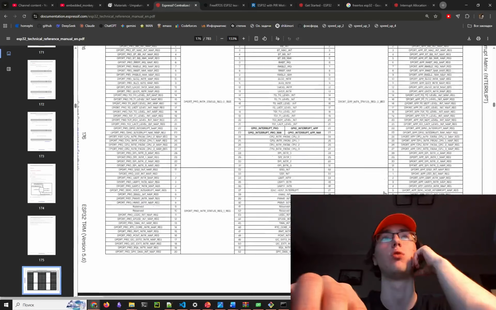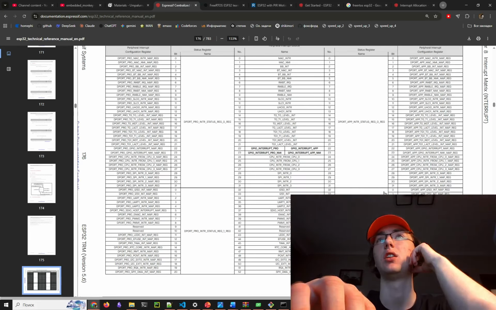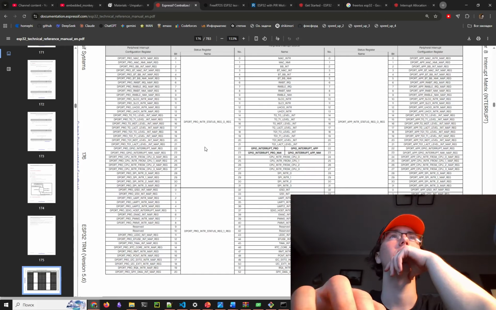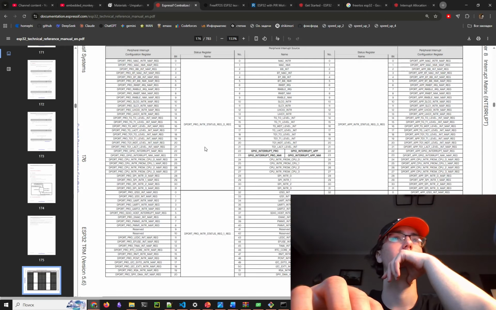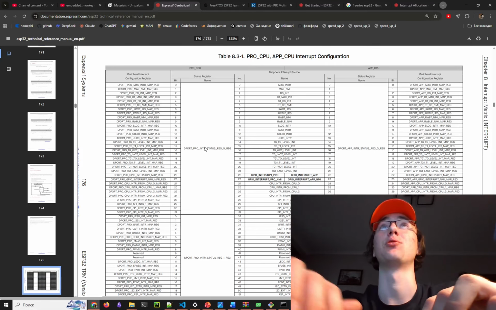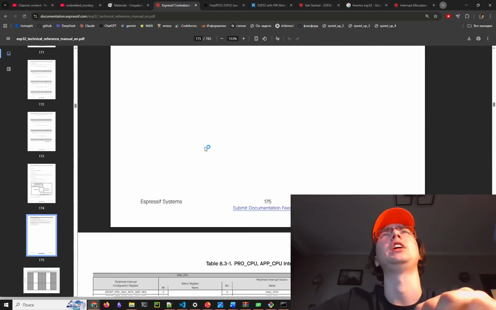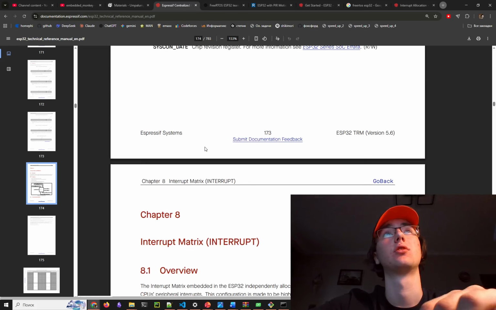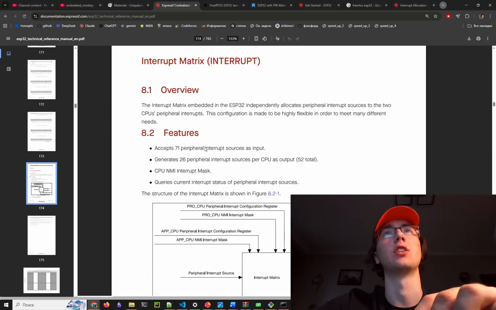So, as we can see, there are lots of interrupts here, but we have only 2 interrupt peripheral inputs. Or is that about outputs? No, just 2 CPU peripheral interrupts, like 2 kinds.